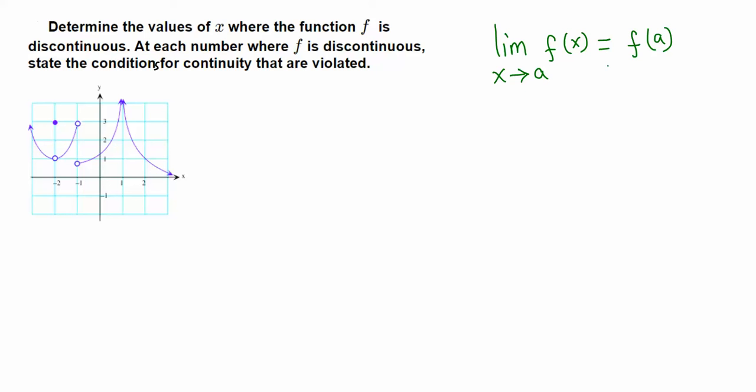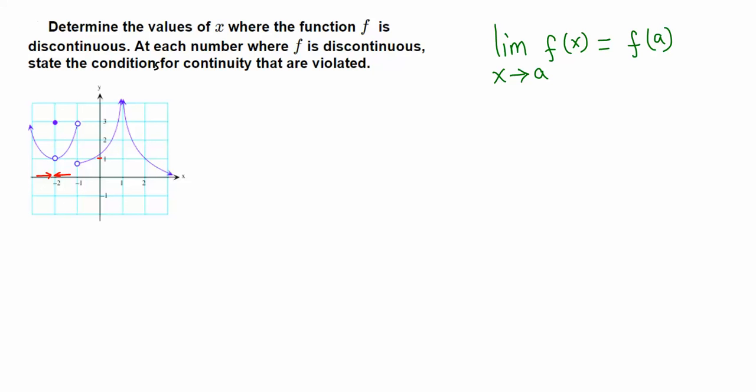This is the function value. So if we look at this graph carefully, there's a hole, and the function jumps to this point at -2. When x equals -2, the exact value is there. This is the function value. But when we find the limit as x approaches -2 from left or right, we are here. That means the limit value is 1. So the limit value is 1, but the function value at -2 is 3. So the function is discontinuous.